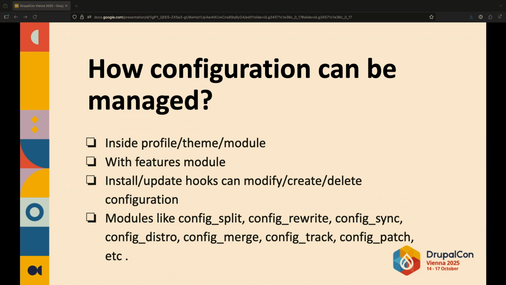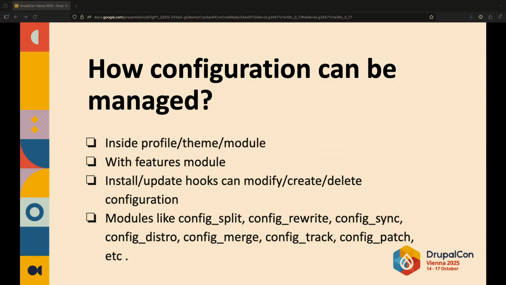It is living in the install or optional folder or config rewrite folder, doesn't matter, but it is in the extension. The other one is the features module. Everyone, I guess, knows this starting from Drupal 6 or 7, and it's still there, but it's fading away because there are more sophisticated ways to do this.